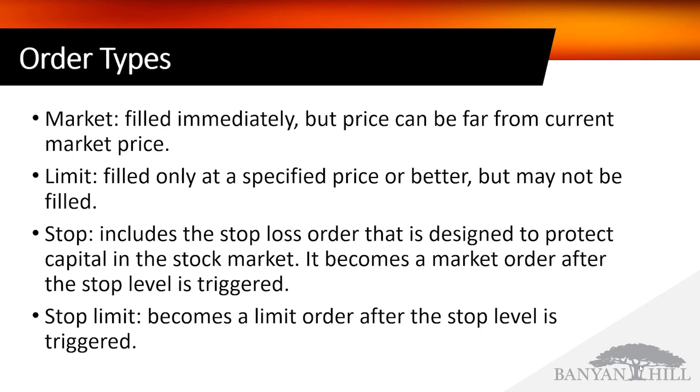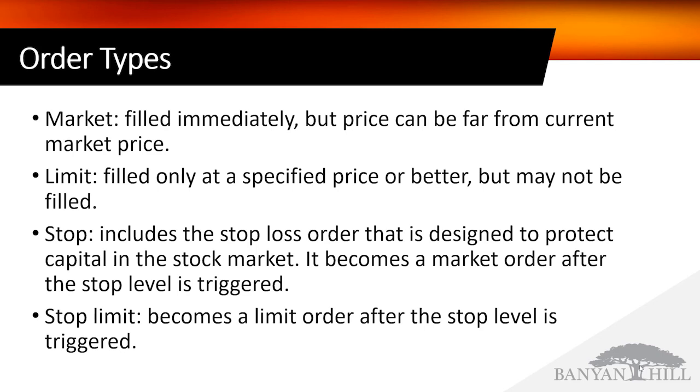A stop you're probably familiar with as a stop loss. Let's say you buy a stock at 10 and you're willing to risk 20%. You put a stop loss to sell at 8. If the stock falls to 8 or lower, you in turn sell. The stop loss becomes a market order after the stop level is triggered. So if the stock opens at 7 in that example and your stop loss is at 8, you'll be filled at 7 or less. That's the downside of a stop loss.